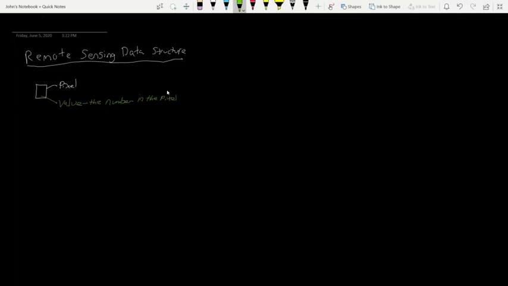We can start to build upon this idea of pixels by putting pixels together. The first way we can put pixels together is in a row. Here we have 4 pixels, and this is a row.